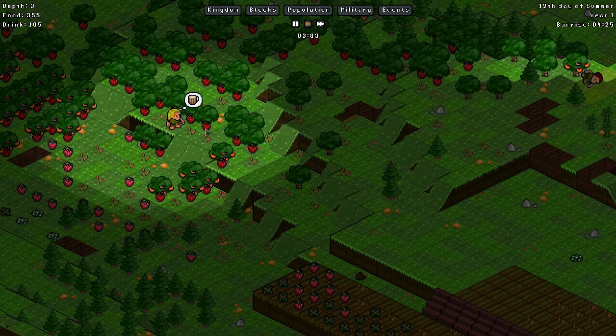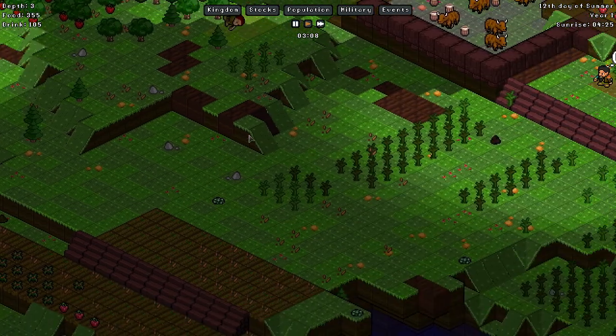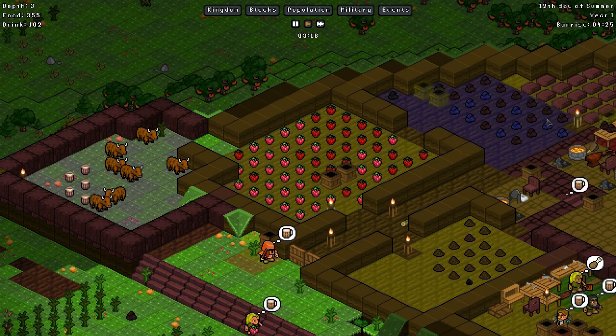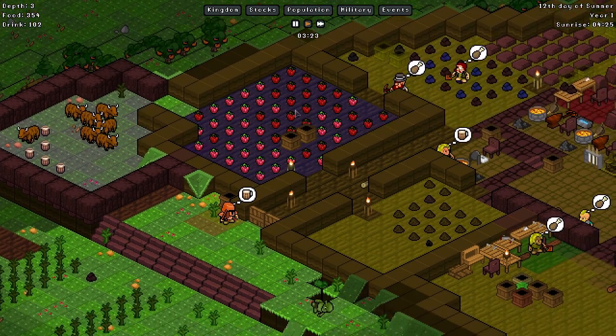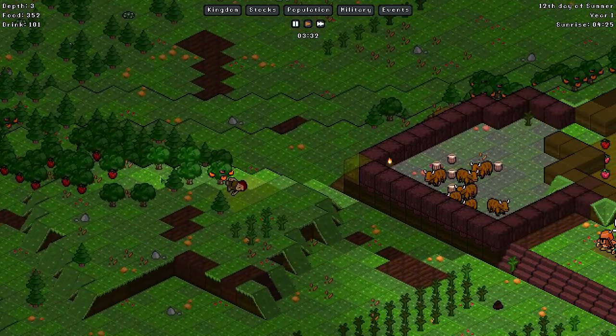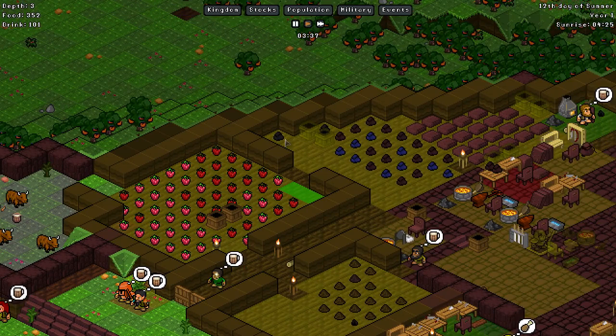Oh, so that's being collected. We do have a lot. Whoa, are these crates full? Okay, so these crates right now are full, and that means no one's going to bring any more of these apples and this delicious food in, and our drink is actually at 101.